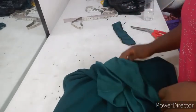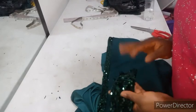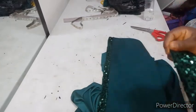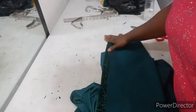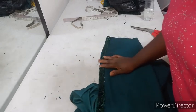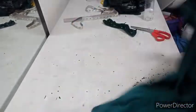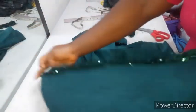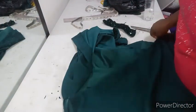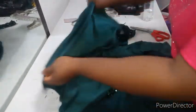But this side, I gave it a little bit of spice. You see, I introduced this sequin on the band. I did it for this one part of the button stand. Okay, so this part will be up, so it's going to be like this. I just want it to have a little bit of sparkle on it. I just don't want it to be plain green like that.